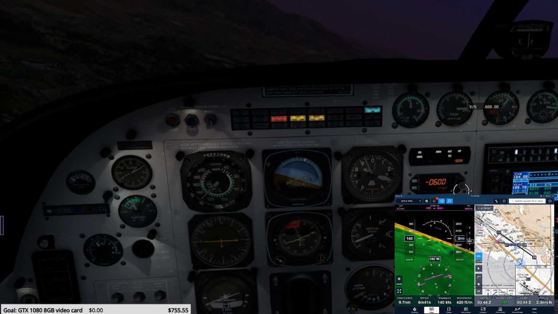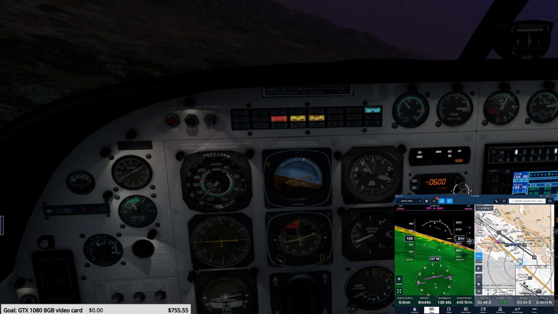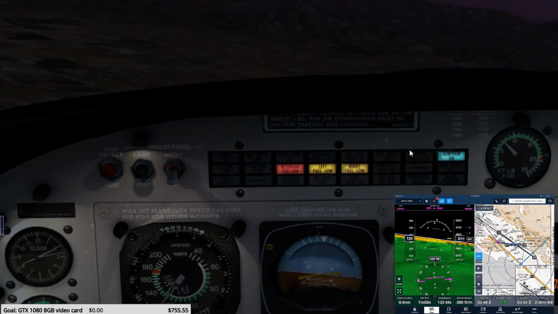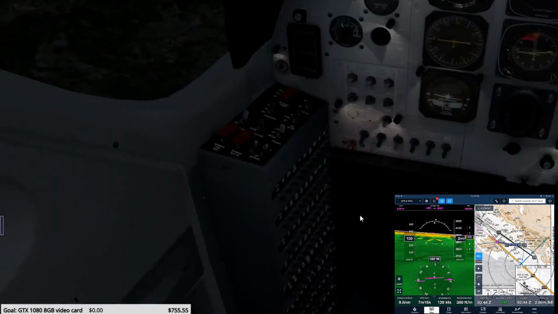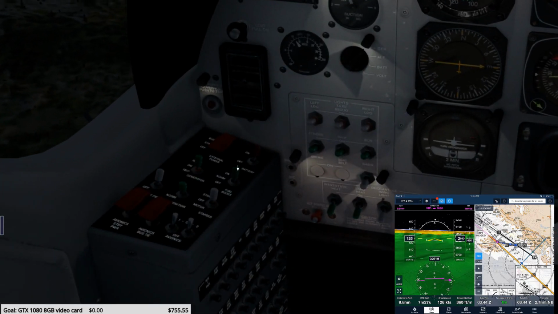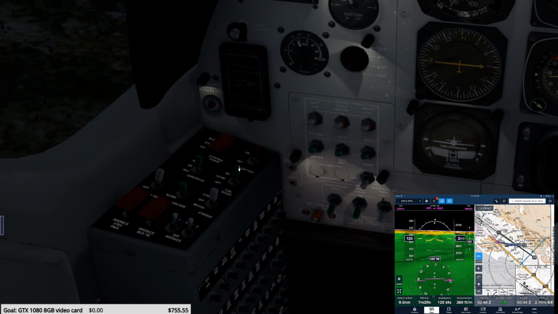All right, so let's get the speed back. We're below 150. You can put out 1 notch of flaps. Reservoir fuel low. All right, and here I am about to put on the boost pump.